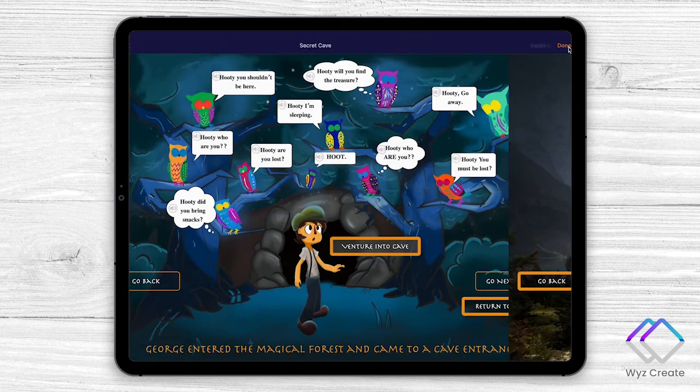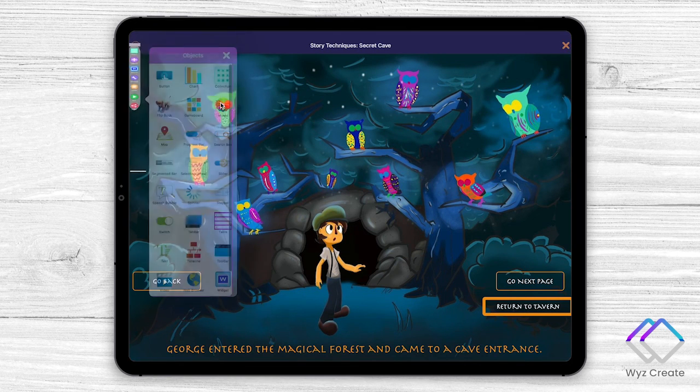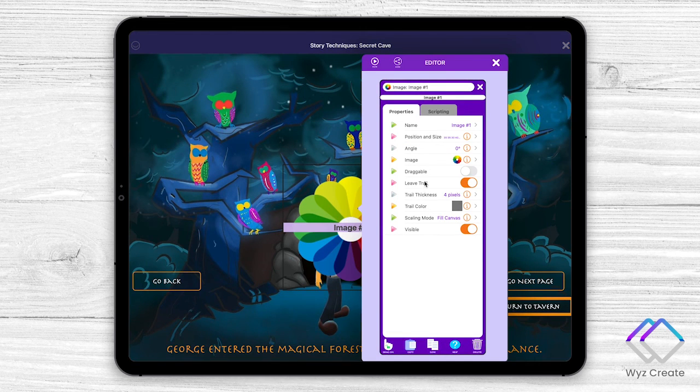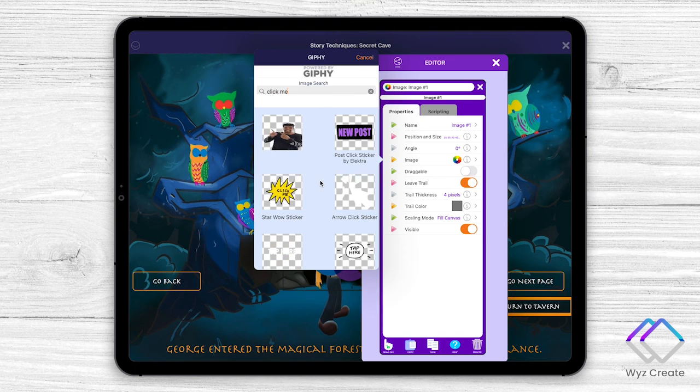All right, so that's kind of a cool way to add some interest to your stories, that you could make it so that your readers have to do certain things before they're able to do other things. If you were to do that, I would suggest putting a click me or something like that image over this text object so that they know to touch it, so that they do have all the speech bubbles appear. You could do that, for instance, by using an image object, maybe going into the image property into Jiffy and saying, click me, and see if there's anything that pops up.